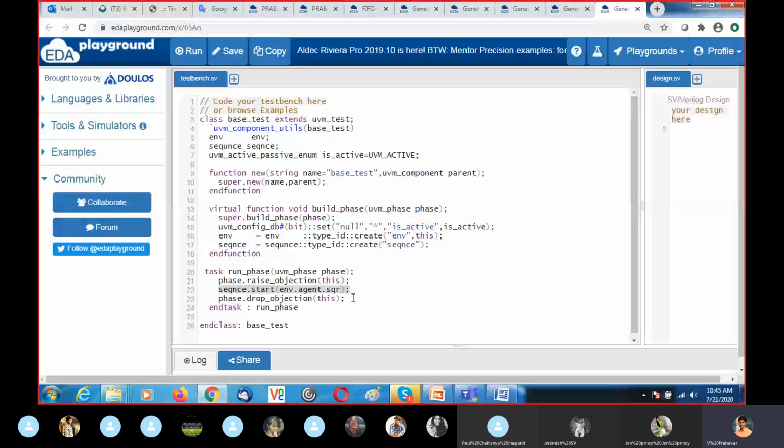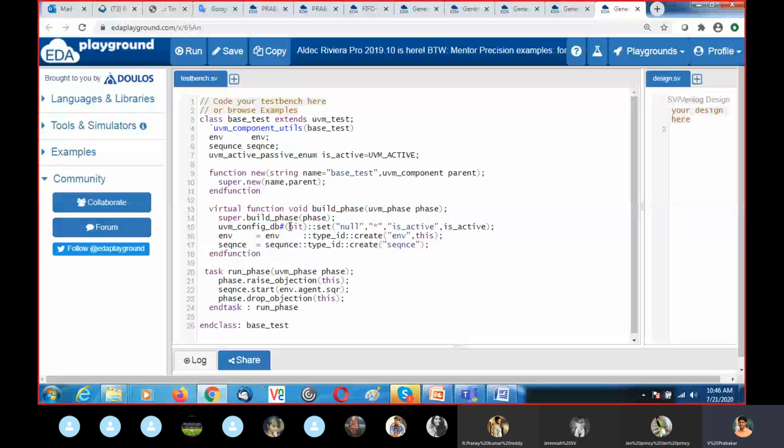The remaining items are set inside the build phase. We have to build the environment, and here I am setting that I want to use the agent for this test as an active agent. So I need to set is active as UVM active.